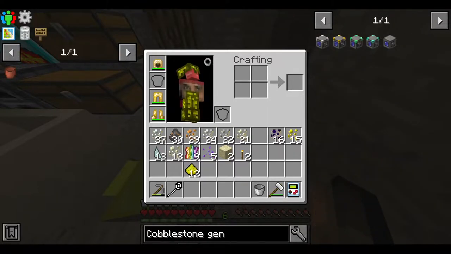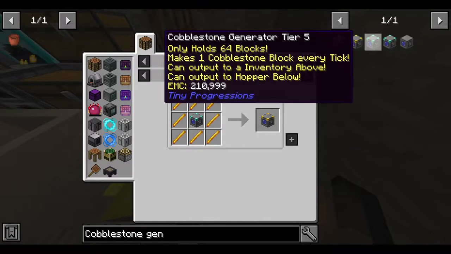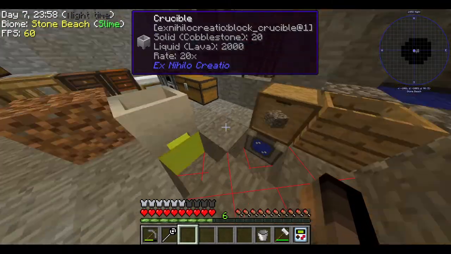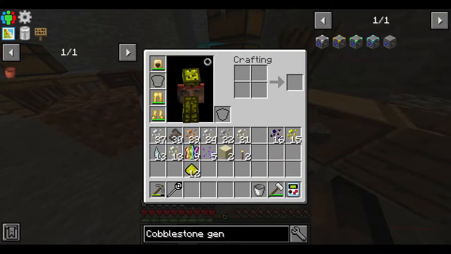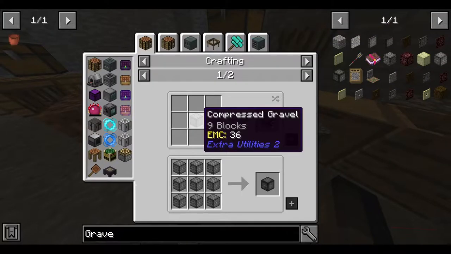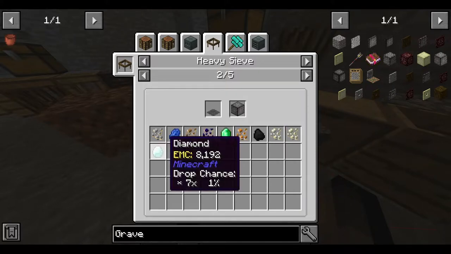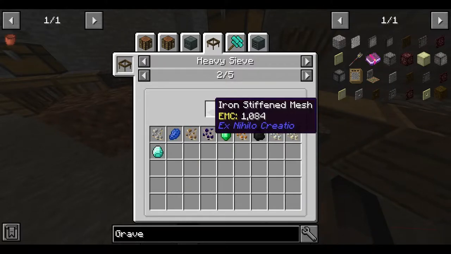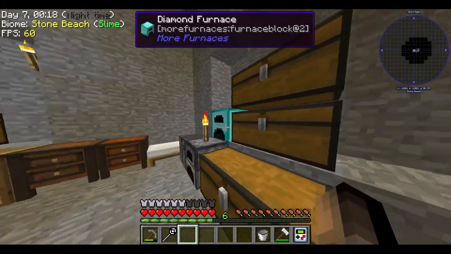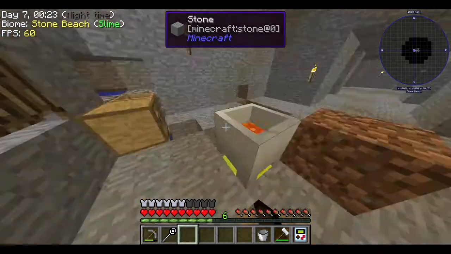Cobblestone gen. Tier 4. Tier 3. Tier 3 is diamond? Oh. 7 of them, 1% chance, okay. Yeah, that's a lot quicker. You guys saw how fast that went. I do want to whack a torch there, torch there.